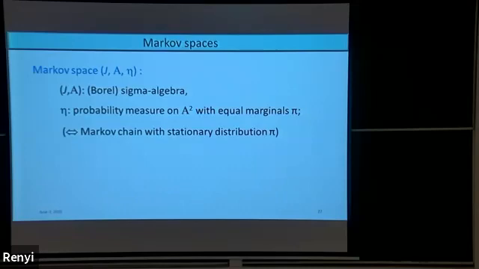If you don't assume symmetry, this is a surprising and not quite trivial fact: it is equivalent to a Markov chain with a stationary distribution. And if you assume symmetric, then it's equivalent to a time reversible Markov chain with a stationary distribution. So this is very heavily into core probability theory.